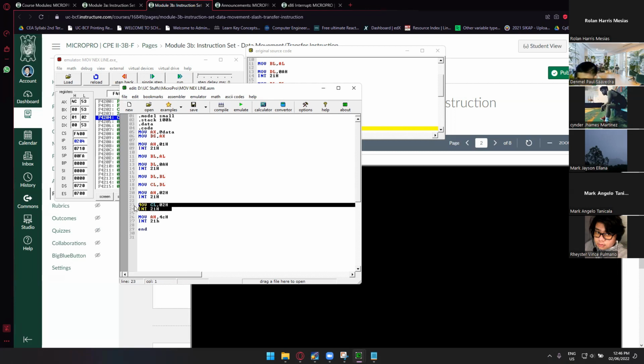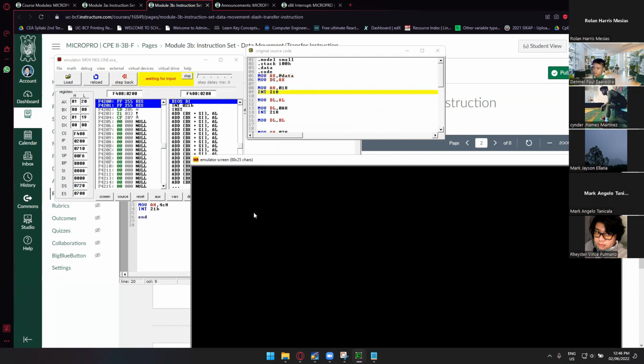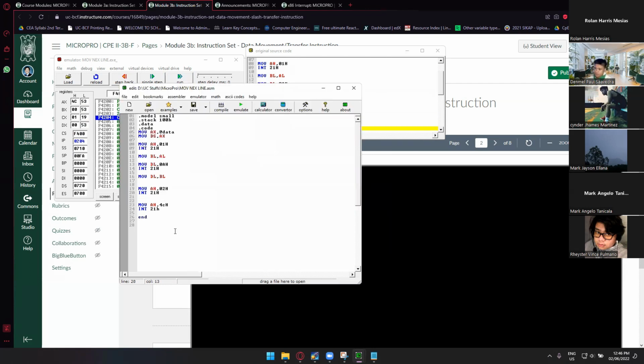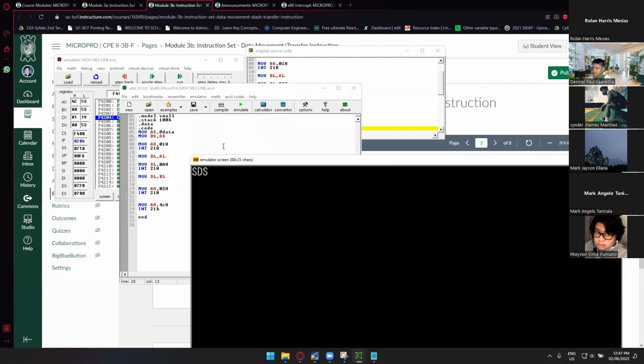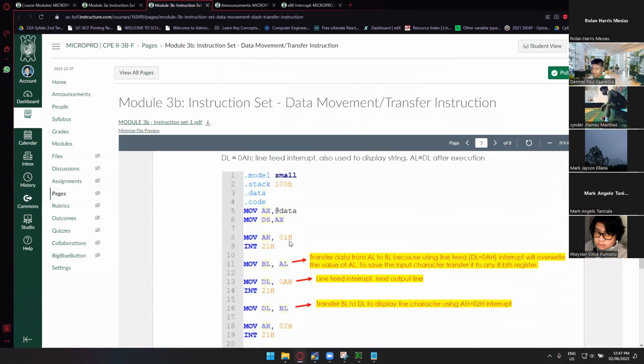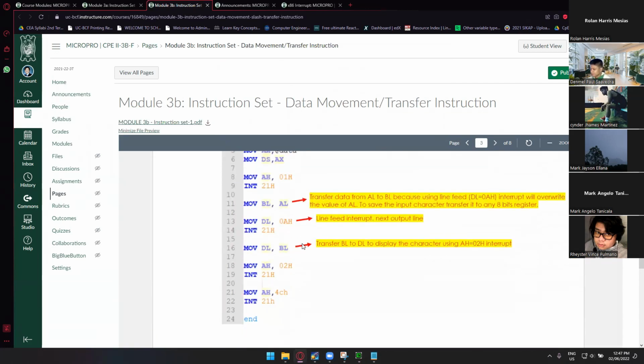So let me just bring this one back to its original form. There you go. So S, the first input, and then V is the buffer input. And then the last one is just a display of the first input. Okay. Anyway, that's it for this example, which supposedly was going to the next line but it didn't go to the next line. Okay. Next output line.